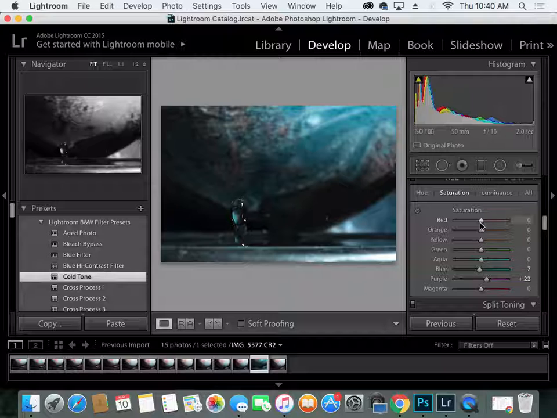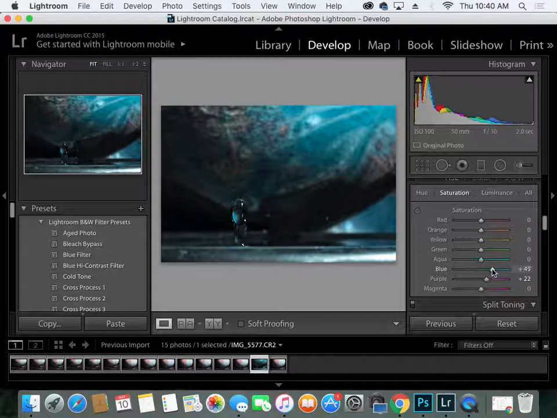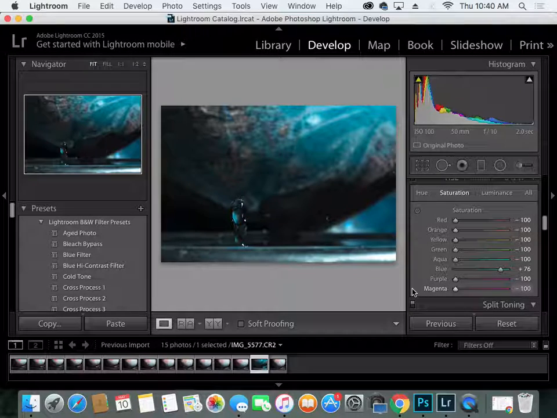This color's got a lot of blue in it, so if I want to make the blues really pop, I can grab the blue slider and just enhance just the blues. I can also go through and remove every other color except for blue. So I can do selective coloring just by using the sliders. That is so awesome, right?